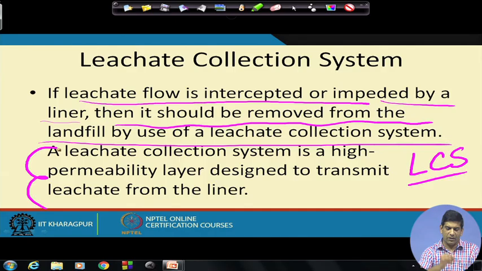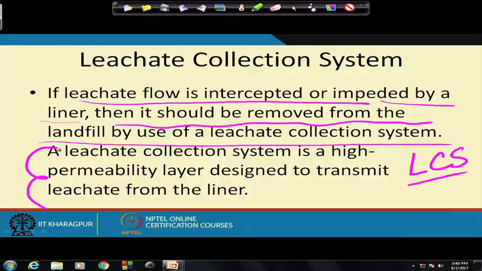If you remember from the liner system, we had an impervious layer, isn't it? We put an impervious layer of high density polyethylene with the clay at the bottom that you saw in the previous video of last week. But now, since on top of this impervious layer we don't want this leachate to be ponded up too much, we put a drainage layer here.